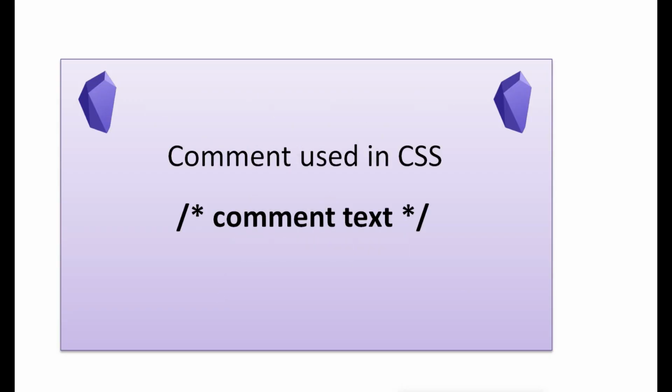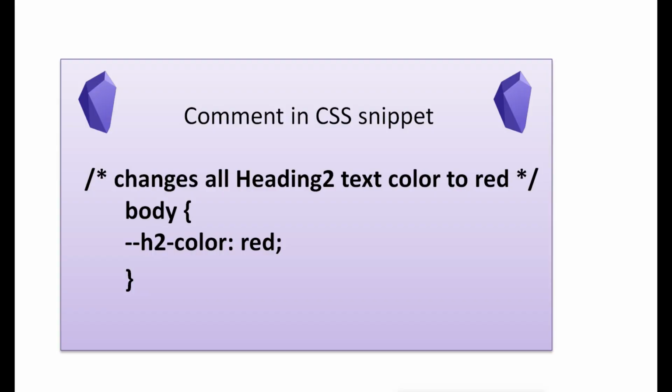You can put any text you like in place of comment text, but the idea is that the comment should describe what the style rule is intended to accomplish. In the case of our example, I might put the following comment in my CSS file. Changes all heading 2 text color to red.